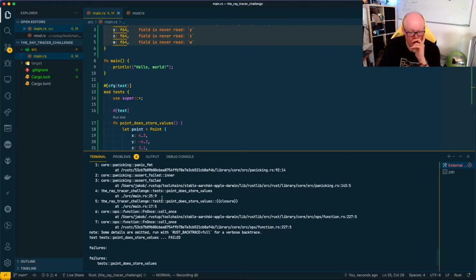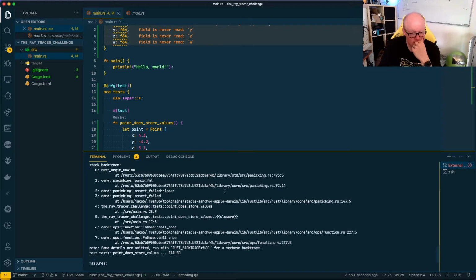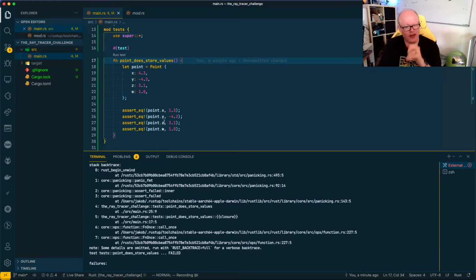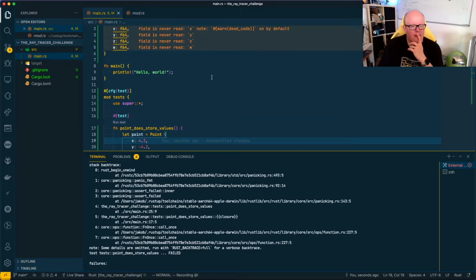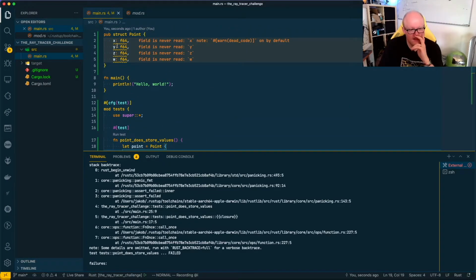Tests point does store values. Ops functions. So that's kind of really, really strange. Because as far as I can see it, we shouldn't be able to accept this.